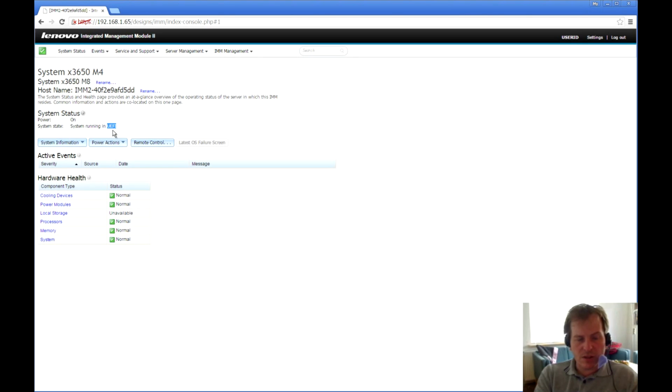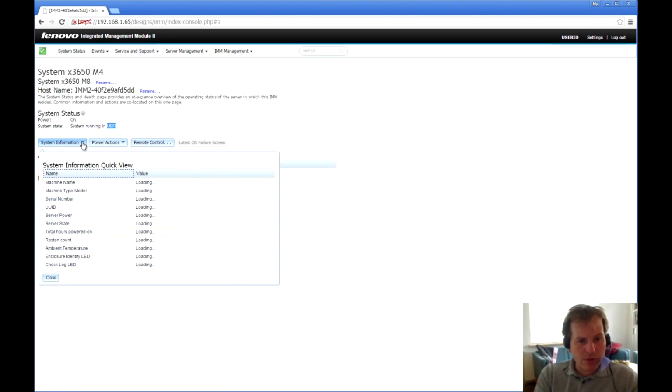It means that the system is right now in BIOS, and that's correct. Down here we have some system information. We can press that, and it will figure out a lot of things about this server. And it still says here that it's a Model 4, and it's really not. It's a Model 5. This number is correct. This up here is not correct.